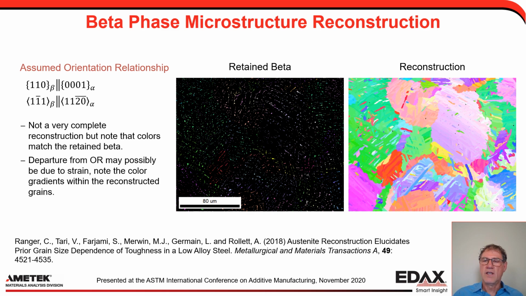And this indicates strain, and so that's why we're having some difficulty in the reconstruction, because the orientations are wandering so much, and we're trying to use that orientation information to reconstruct grains. So we're looking for matches and things like that, and since we're deviating from that, that's why we're not capturing it perfectly. But you'll notice that we do know something now about the beta phase that, I assume, must be forming initially during the additive manufacturing process and then transforming into the alpha structure that we see after the processing.